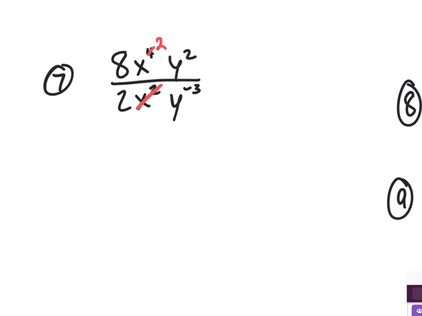Now you might want to cancel y's, but that would be incorrect, because you really don't have a y to the 3rd down there. You have a y to the negative 3 down there. And that's the negative exponent rule. Whenever you have a negative exponent, you must grab it, move it to the other side. So this y to the negative 3, I'm going to grab it, move it up, and I'm going to write it up here as y to the positive 3. So now I'm going to put a line through it because I already moved it up and I already changed the exponent to positive.